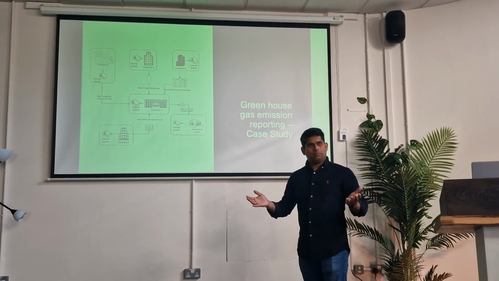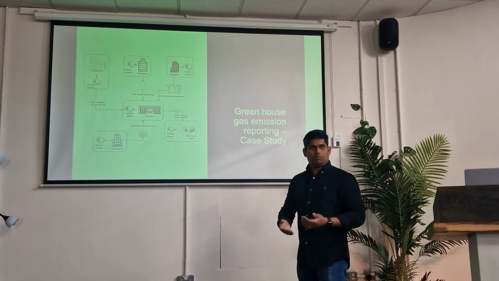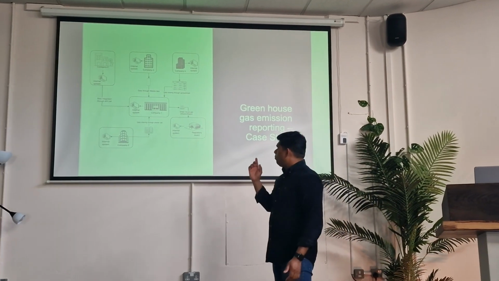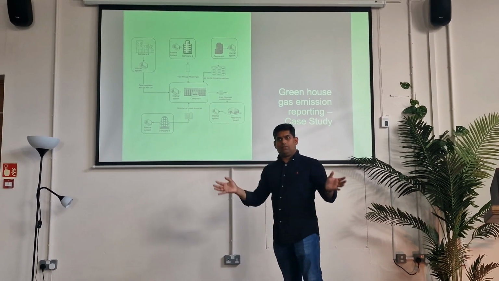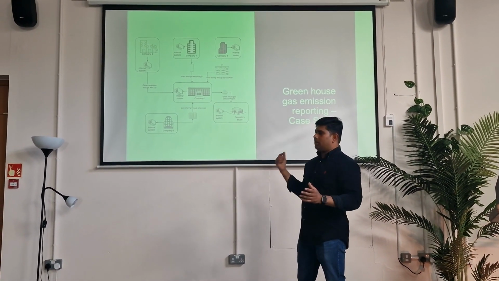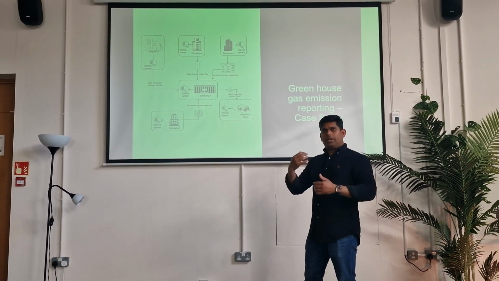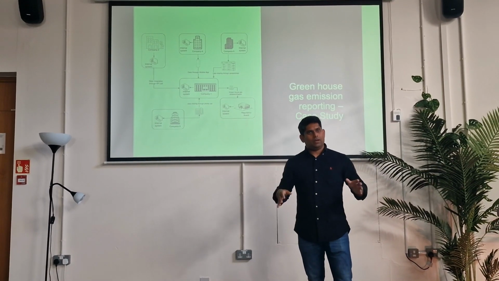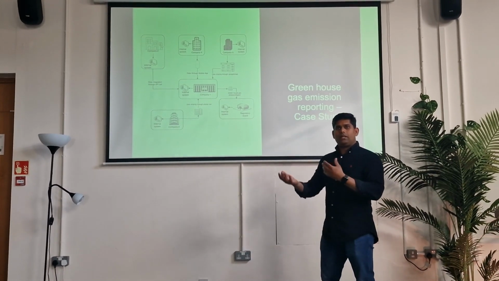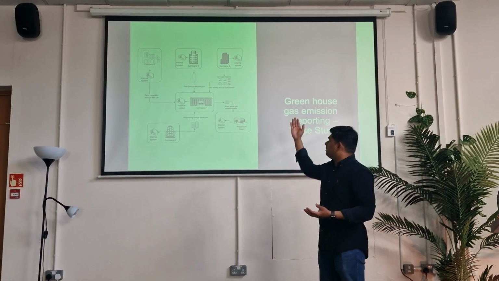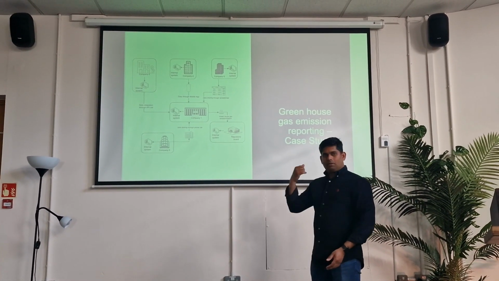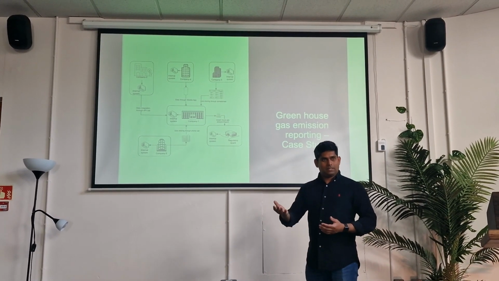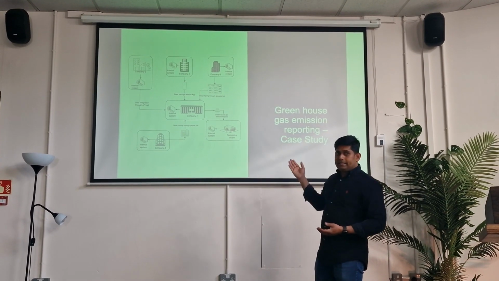This is usual practice in many companies, like in oil and gas, for example. What normally happens is company 1 is the main company dealing with all these things, and the other companies are maybe contractors for this company. So they have a regular meeting and ask them, okay, give me the data. There are different ways they can share the data. Maybe they can share it in an Excel spreadsheet, or make a phone call or have a meeting and tell the data, or they can integrate the data directly.